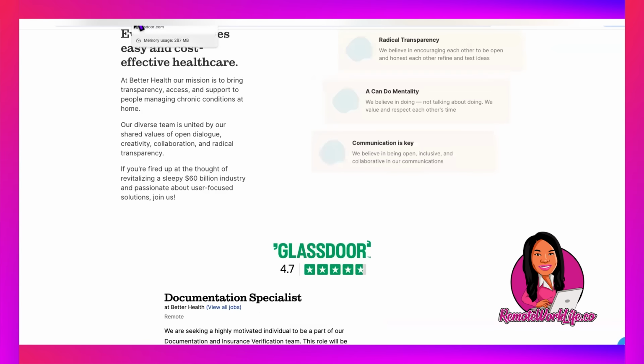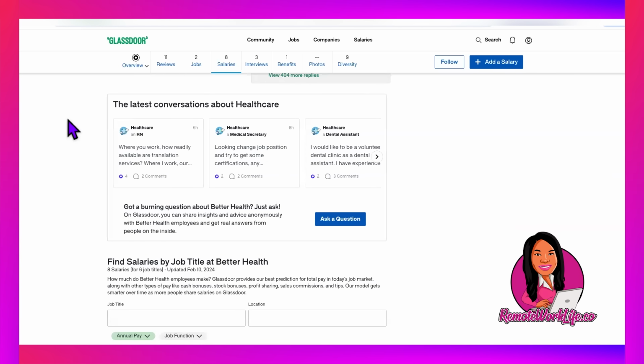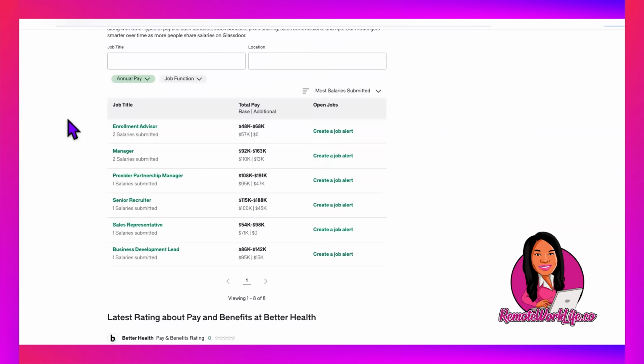And over on Glassdoor, since this is a company that is fairly new, they don't have a ton of information. They did not have this role listed. But that leads me to the next thing, okay? How do you figure out what a company is going to pay? Because they don't tell it to us on the job lead half the time. And then sometimes, the stuff on Glassdoor is all over the place and sometimes it's not even there.